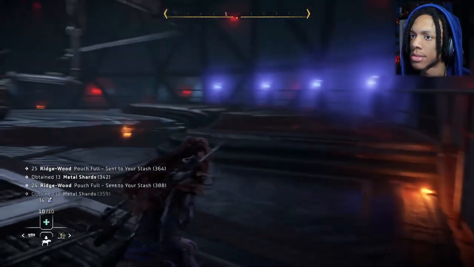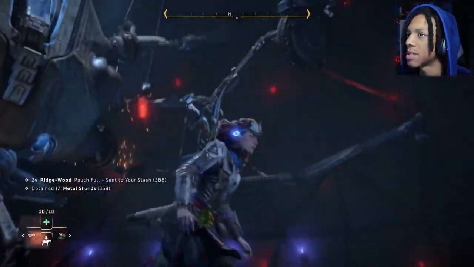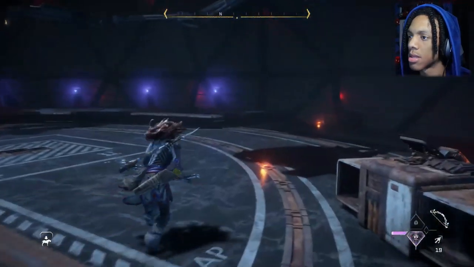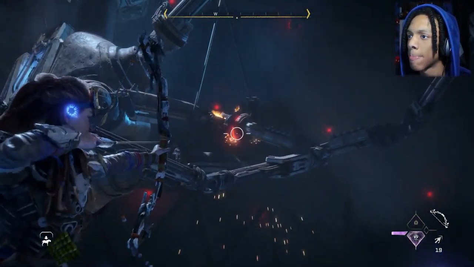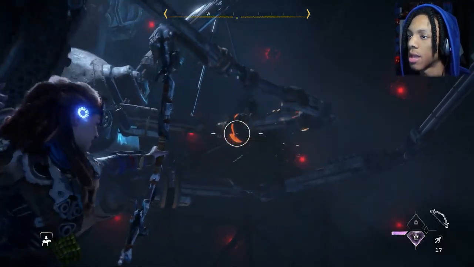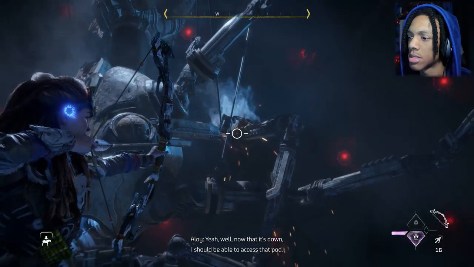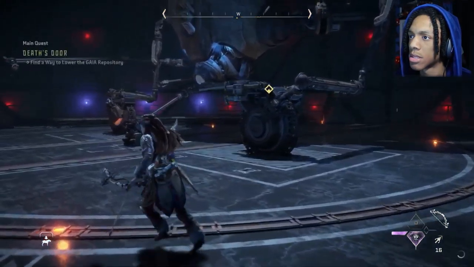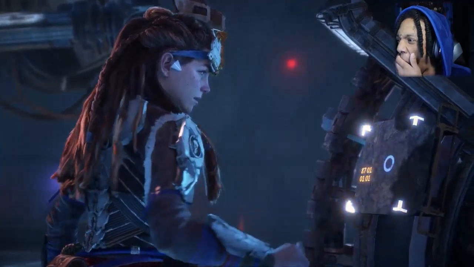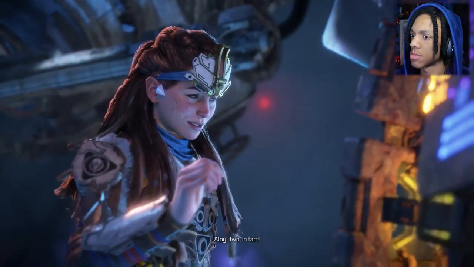What do I do? Wait, did I climb this thing? That's not what it's asking me to do, is it? If I can free the cable from the coupling, the arm ought to come down. Hold on, did I just shoot it? Maybe I do shoot it right there. Okay. Oh, get your arm out the way. Now that it's down, I should be able to access that pod. Got one. Two, in fact. I was starting to get worried.